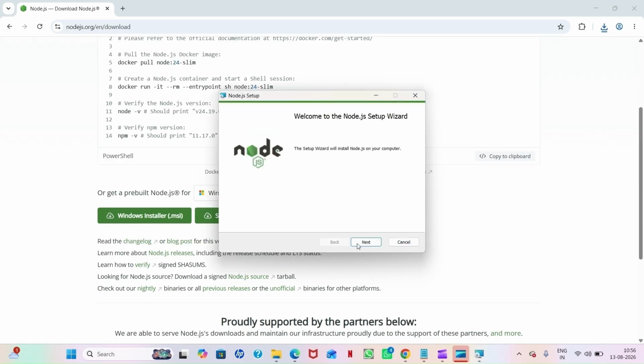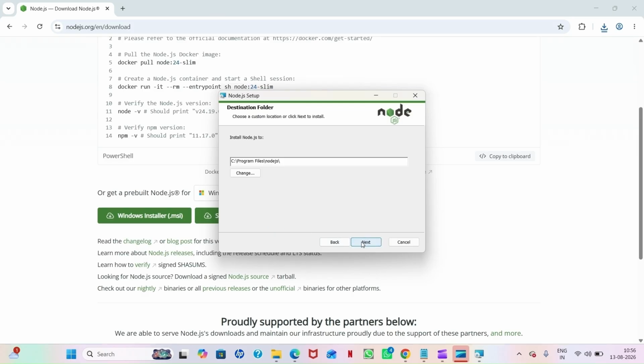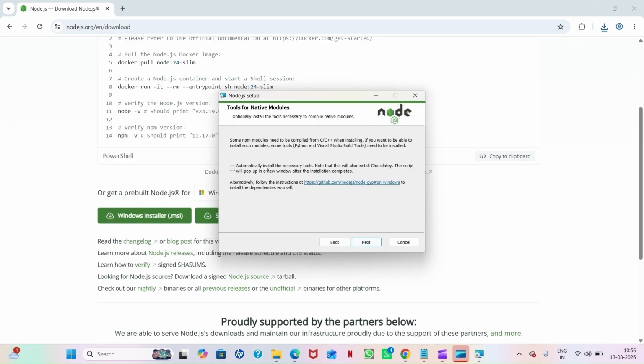Just click on Next, accept the terms in the agreement and click on Next. Click on Next, and then click on Next again. Here, don't check this box. If you check it, it will automatically set up these tools installations in CMD, which wastes your time as more installations may also go on.